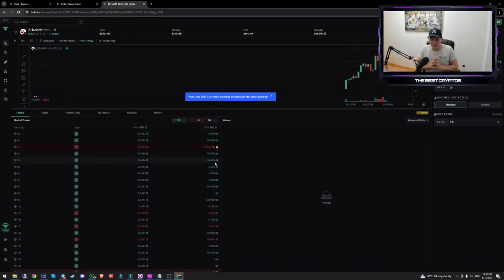So what is a MEV bot? When you try to buy a coin, in that second, it goes to the blockchain. The MEV bots, those are software, have that transaction ID milliseconds before you or any trading bot.